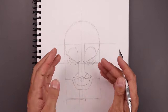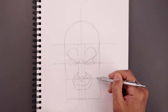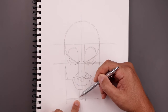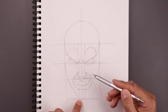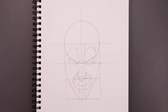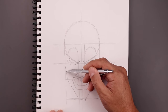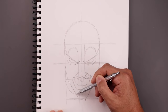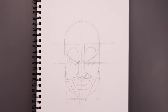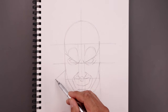Now let's angle the head coming in towards the jaw. Starting from that eye line, angle this down and then in. Do that line along the bottom. Now from here, angle the jaw coming down and in towards the chin with a straight line. We're going to lean the head forward so the neck and shoulders will sit in behind. Start from the side of the jaw, curve this around and then in. Do the same thing on the right. Then from the top, slope the shoulders coming down and then out.